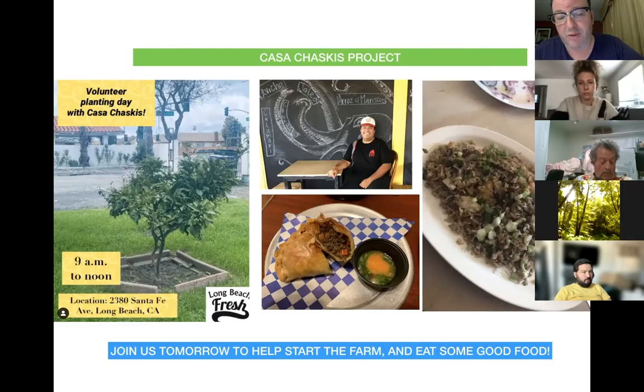So a fence is supposed to be going up this week, we believe, and then this Saturday we're going to be hosting a work party there for up to 20, 25 volunteers to go build this garden. And we really need your help to come. And the carrot of this is you get to eat a lot of Chosky's food. So there's going to be empanadas at the end. There's going to be vegetarian fried rice. And so we hope you can join us there.